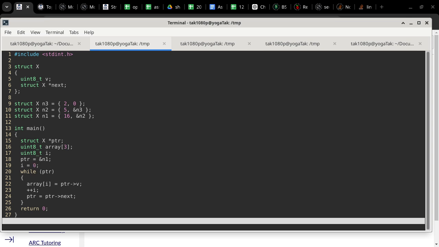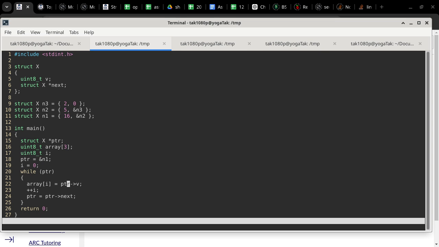And then we have a loop. Line 20 to line 25 is a loop where we continue as long as pointer PTR is not null. On line 22, inside the body of the loop, we get the value of member V of the structure pointed to by pointer.